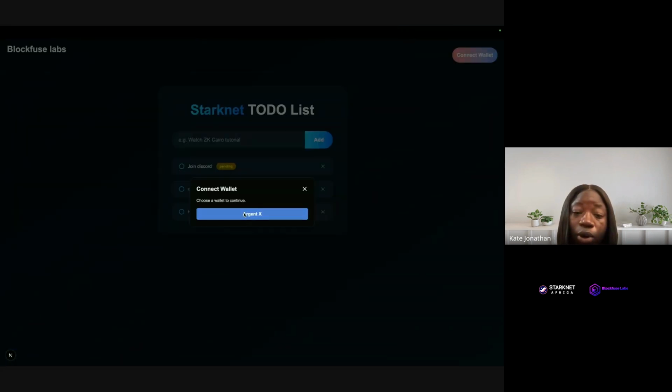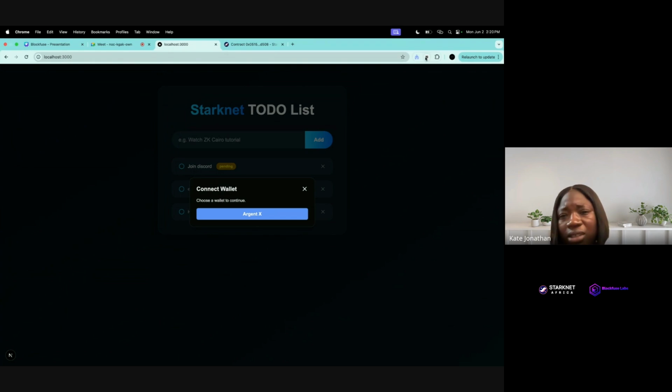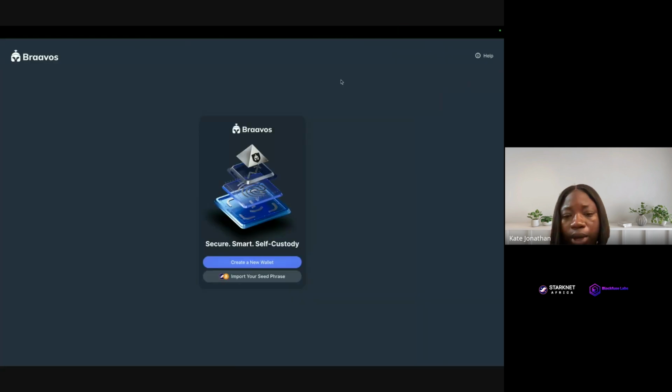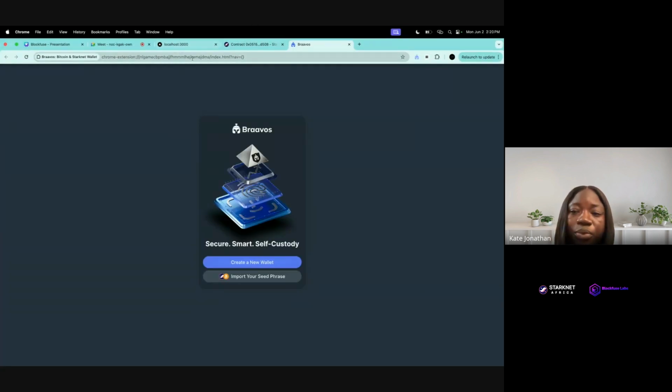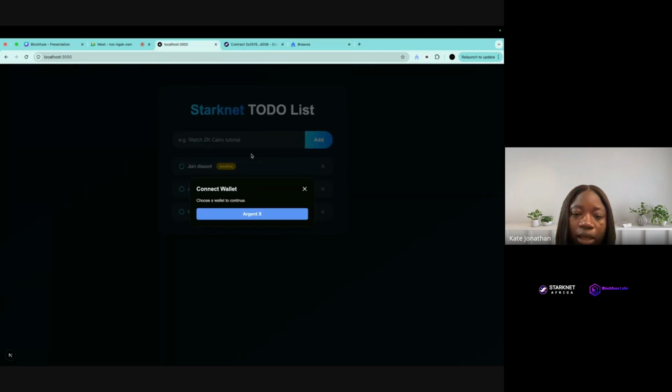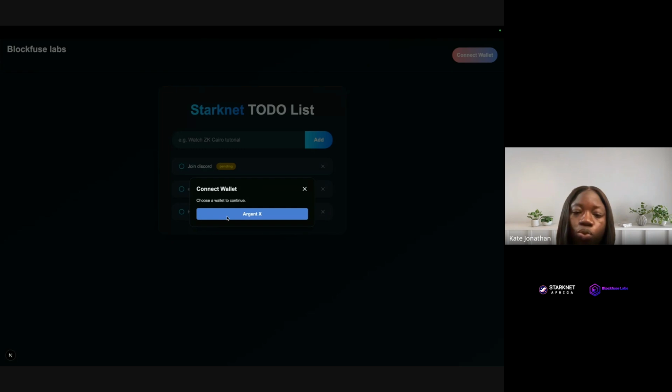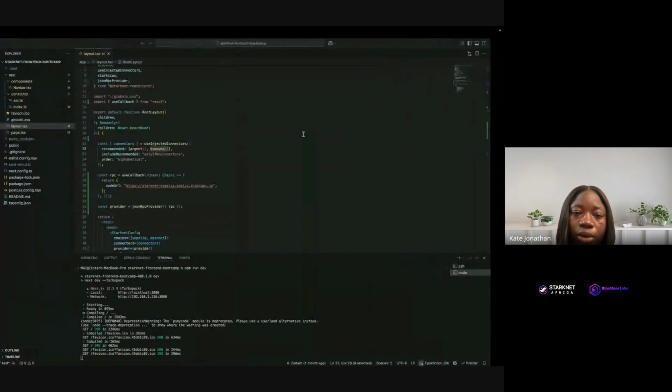So you see, it's recommending that. Do I have Agent here? Oh, I have Bravos actually. Anyways, it's recommending Agent because we have Bravos. So if both wallets were installed, then this wouldn't show up, you get.